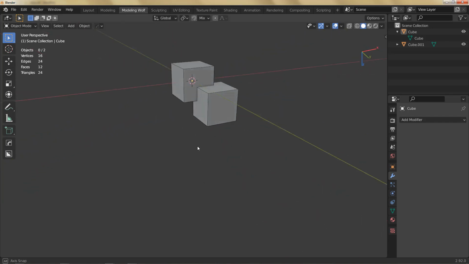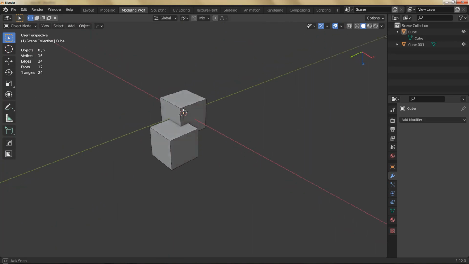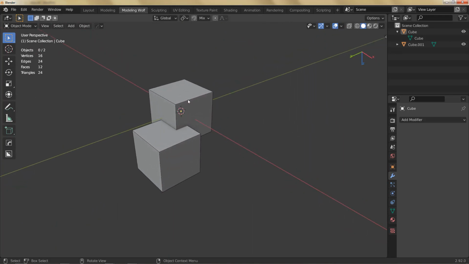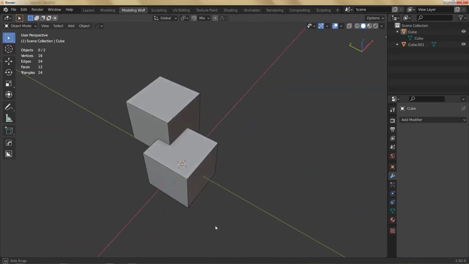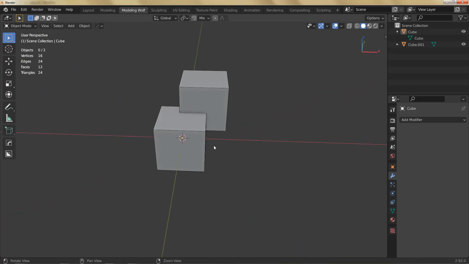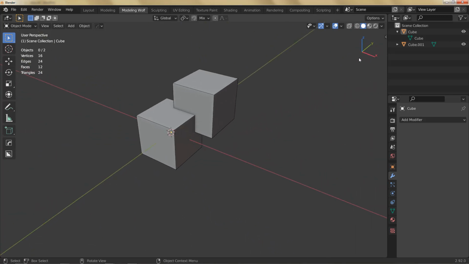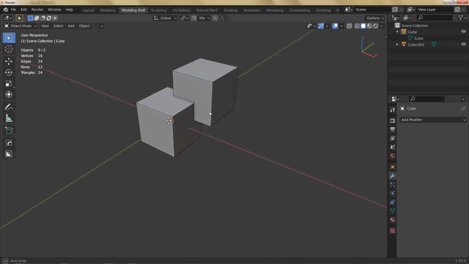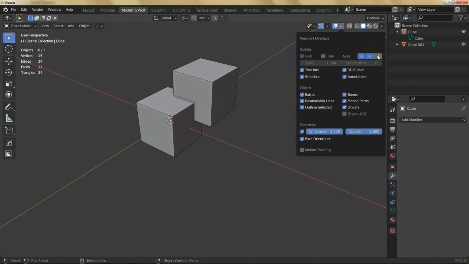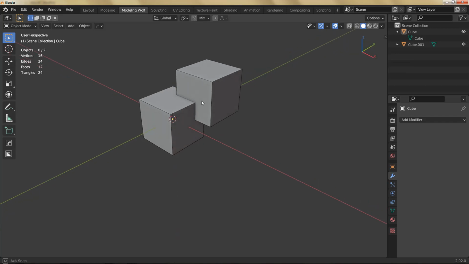If you rotate this around, you won't see a difference if you just look at the cubes here in the scene, but if you take a look at the simple axis, you can see that we're upside down, and you can also see in which direction is the positive direction. Each of these colored lines represents one of the axes, and each of these lines are pointing in the positive direction. So I know that this is the positive X direction, and this is the positive Y direction, for example. And the Z-axis by default is not switched on in Blender. You can do that under the viewport overlays. I don't use it though.